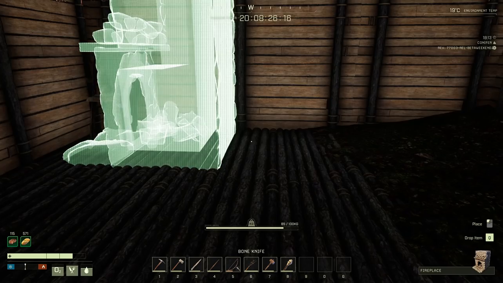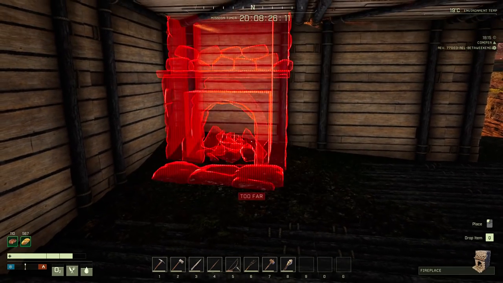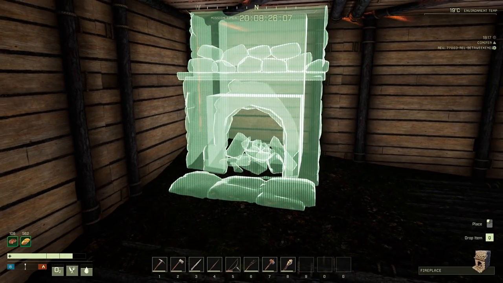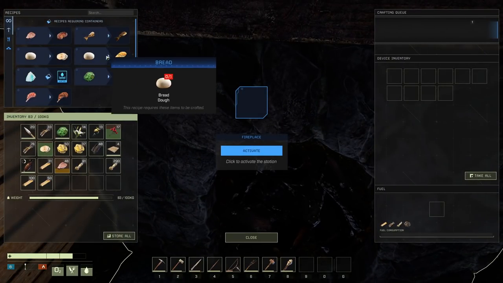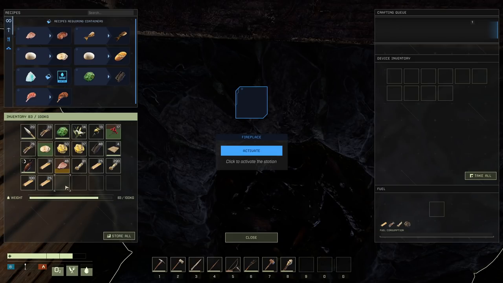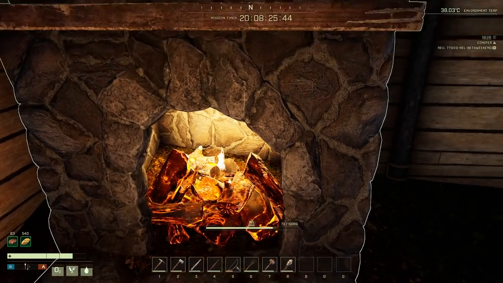Deploy. Oh my gosh, it's huge. Too far. Okay, we could stick it there, I think. I think we're gonna need to put a hole in the roof. Maybe. Let's just try it out. Let's put some wood in here. Fuel. We got some meat. Let's try to cook and see what happens.